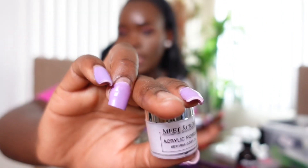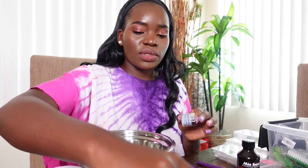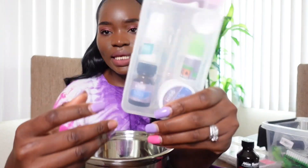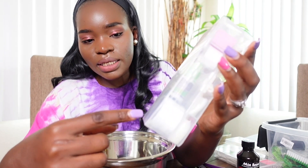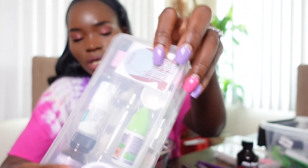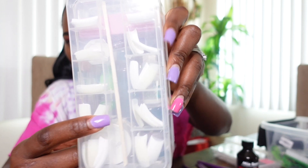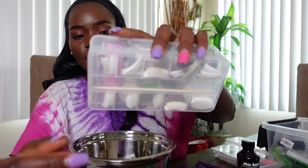Some of my nails are pink and then I covered it with purple because the pink was too bright for my hand. I also have a clear one but I'm not going to use these ones today. This starter kit I got at Walmart — it's the Kiss company. It comes with nail glue, something to help the monomer smell less, acrylic primer, acrylic powder, a forming thing to help shape your nails, something to put the monomer in, nails at the back, a brush, and a cuticle tool.